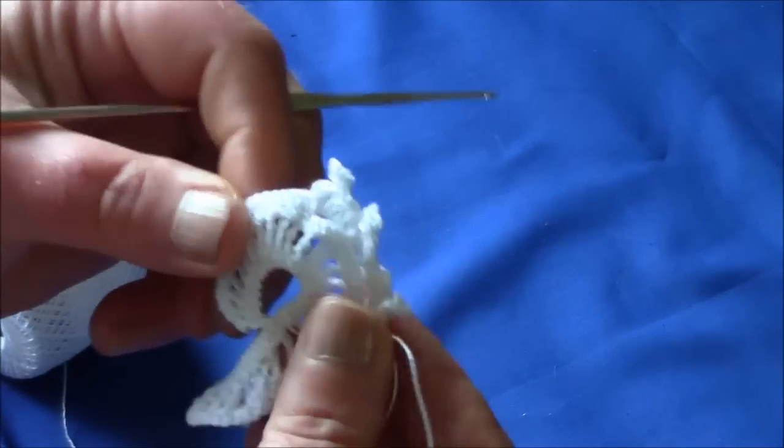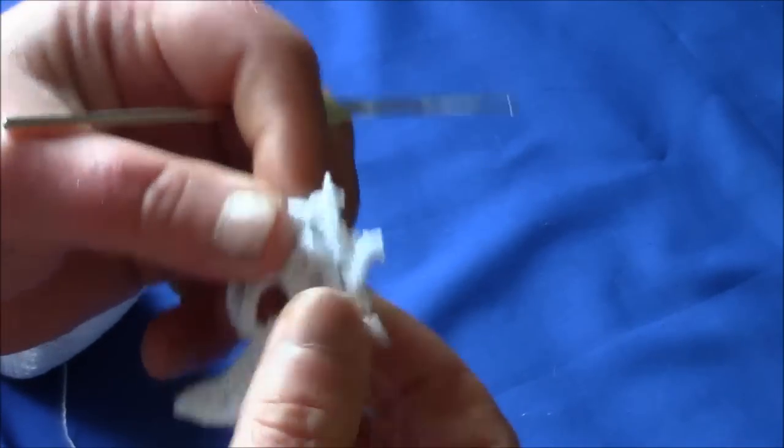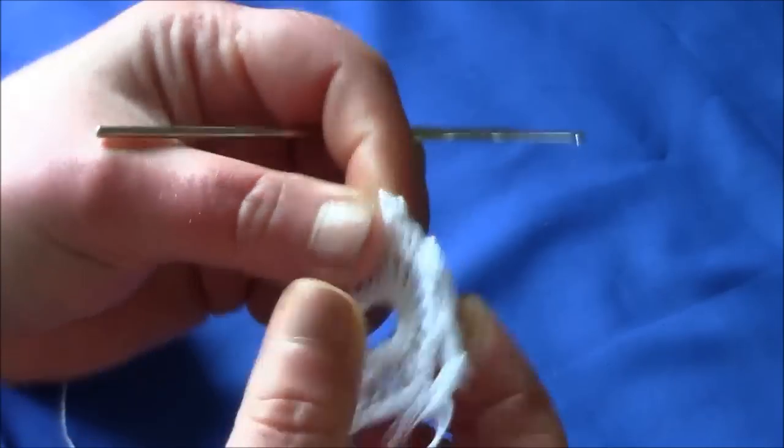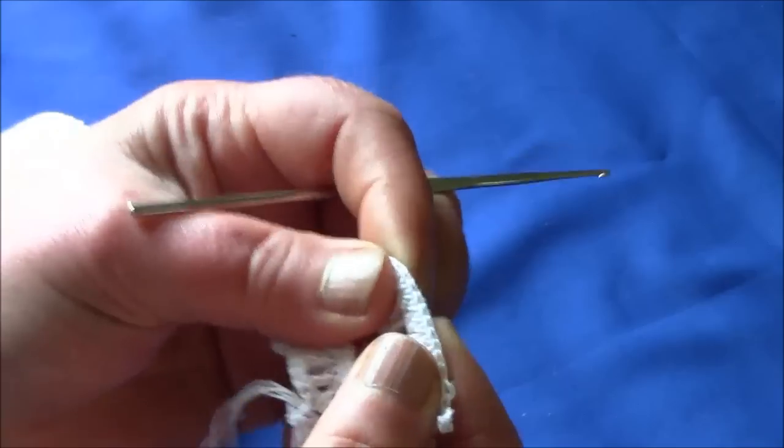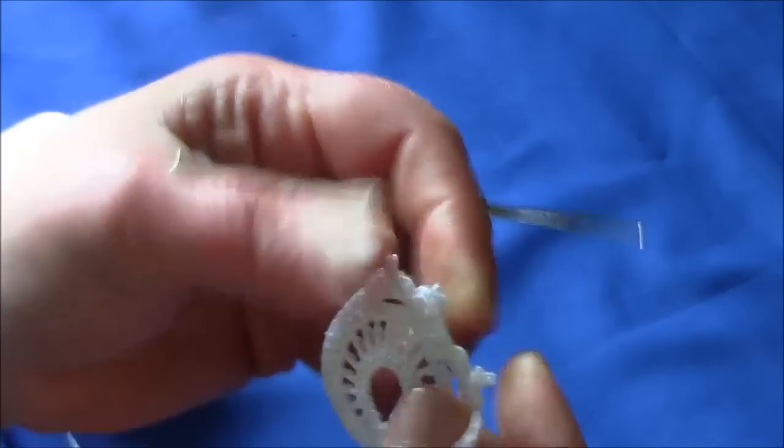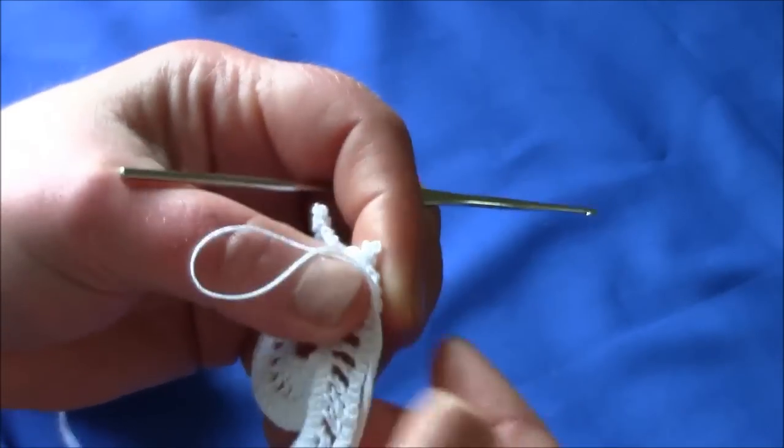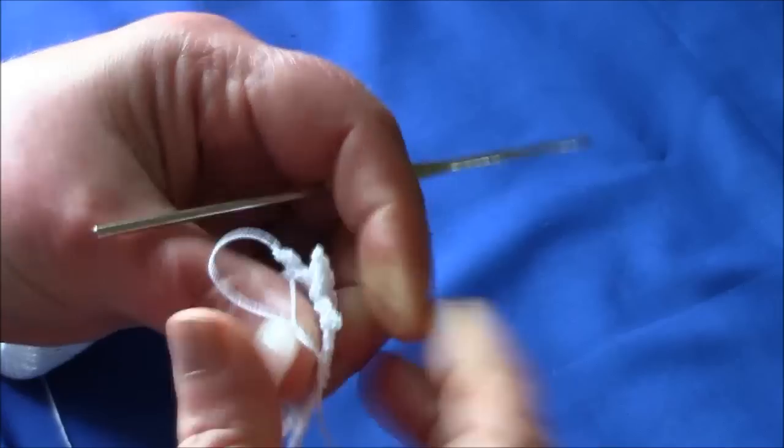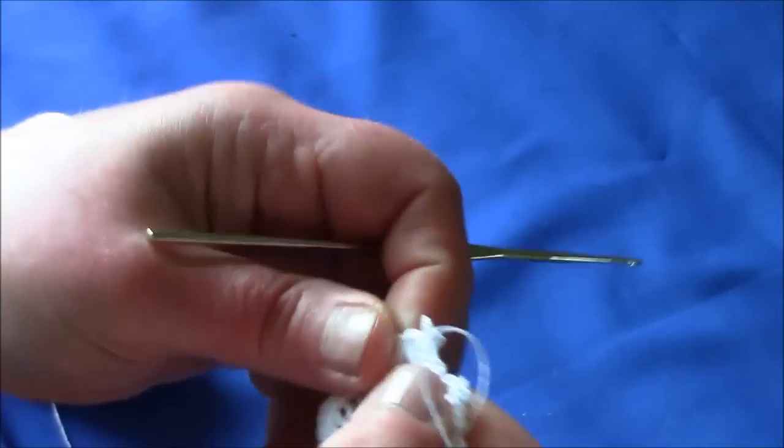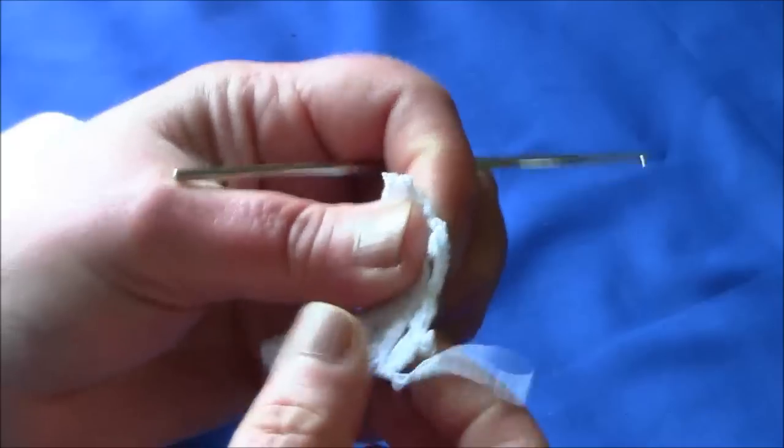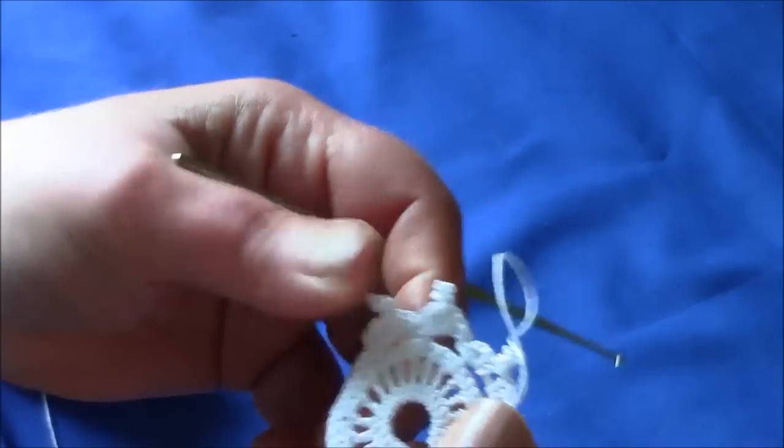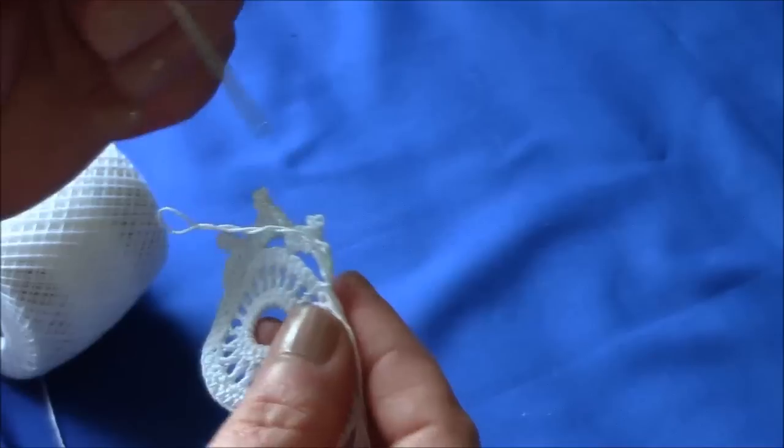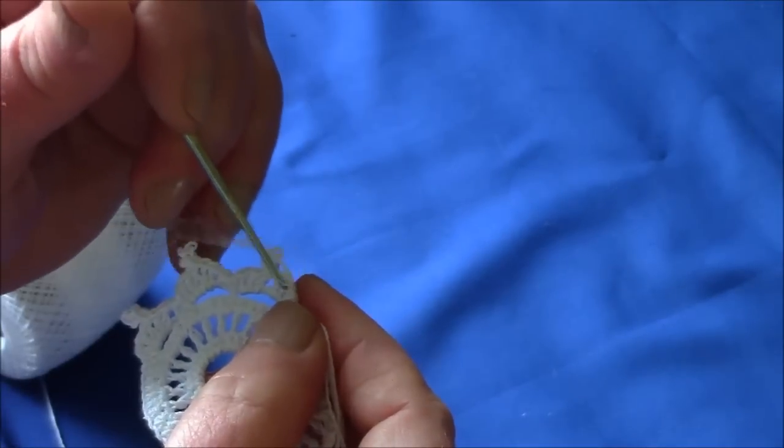Now you can start to see the start of the scroll but it's all kind of rough. So what you do is you adjust the tension and the stitches slide over the cord, so you can actually change the shape of something. You can make it tighter or looser, so you can pull it tight or spread it out. So let's continue now with this until the end.